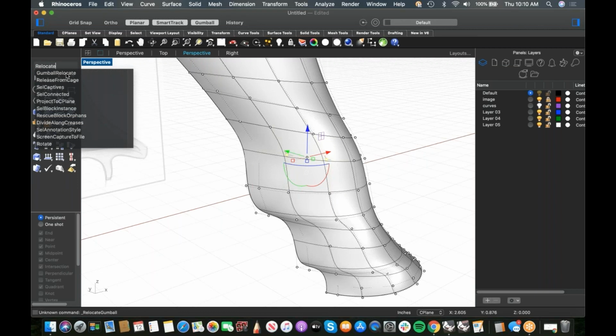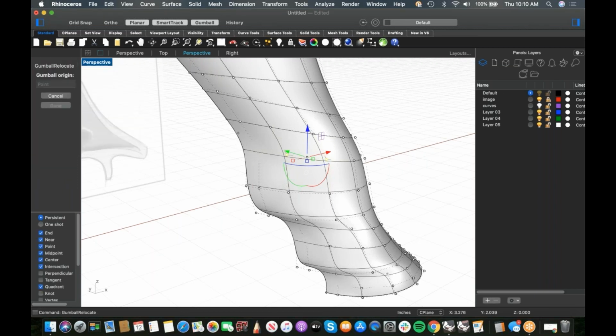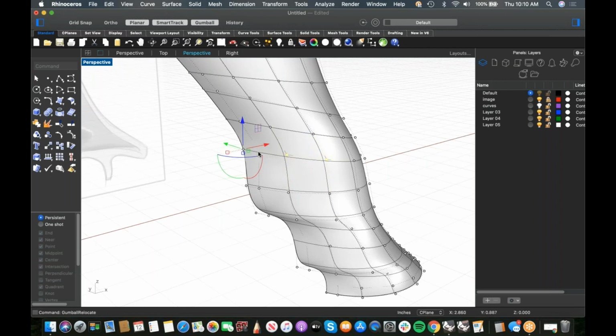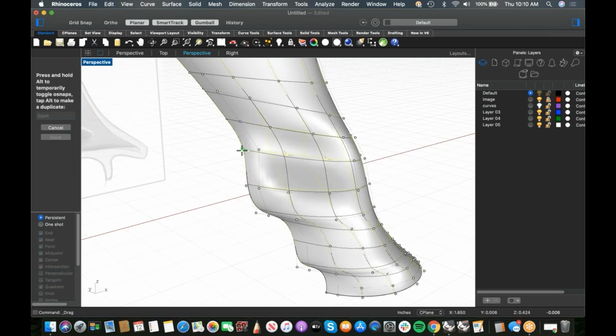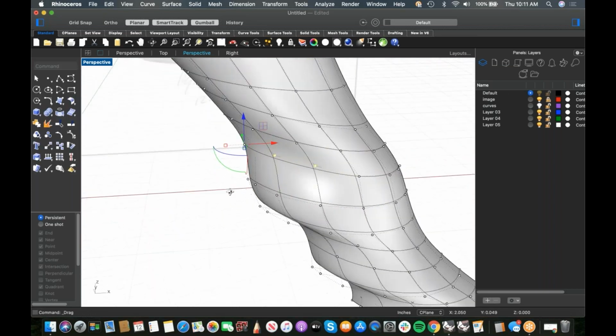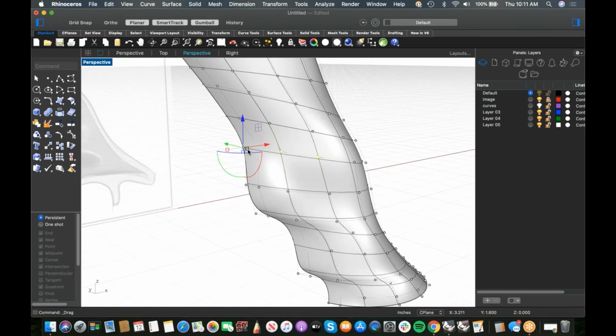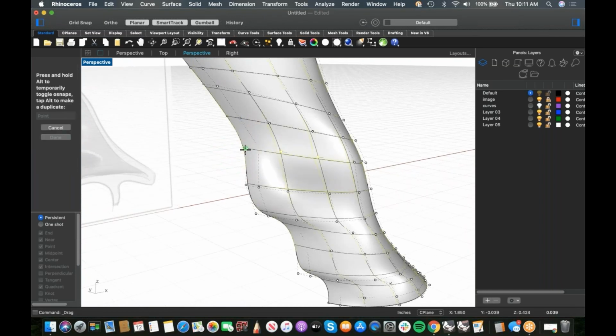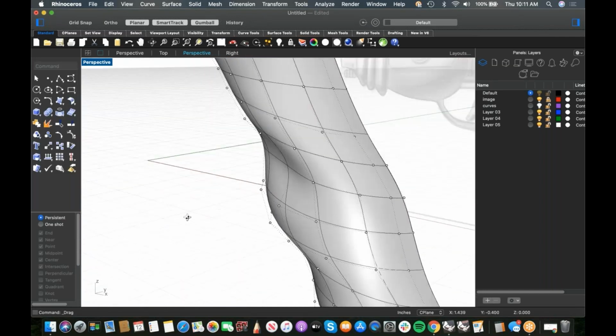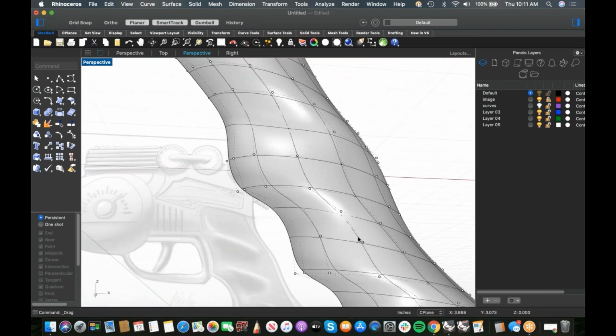I'm going to relocate the gumball to the edge, and then I can just use scale, see that, to bring those guys in. And I can start working on that and pulling that detail in. So there's that. You might want to pull these guys in.